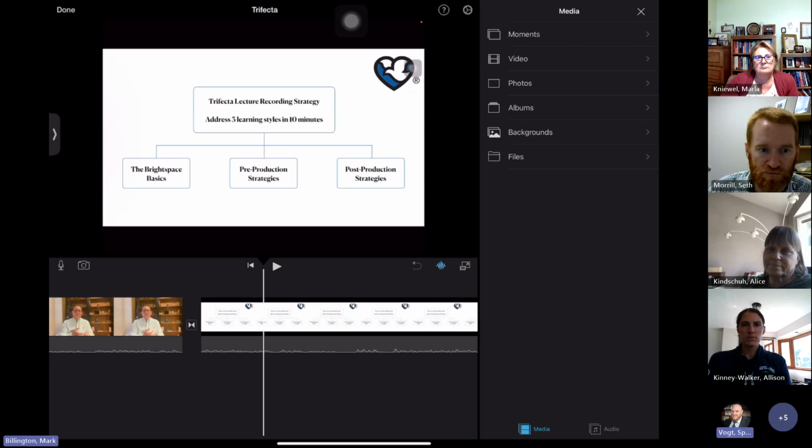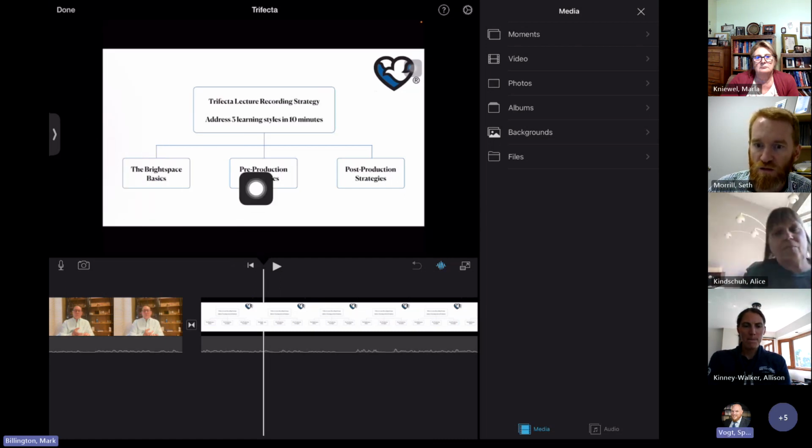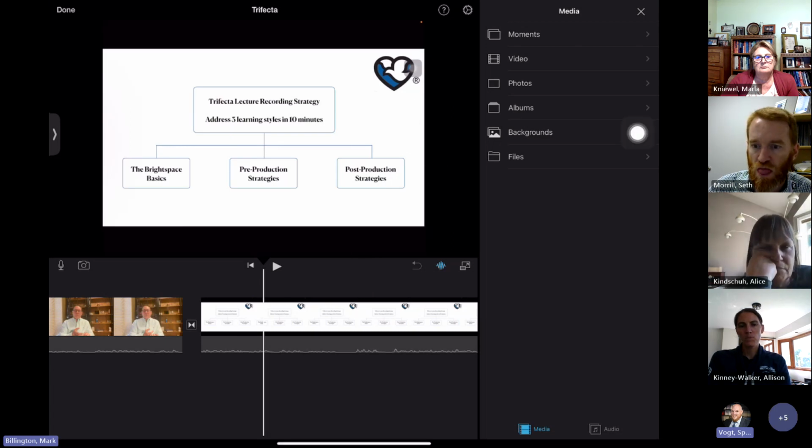So when I get into this area of Brightspace, attention is going to start to wane a little bit. And then when I hit pre-production, we're going to get people back in again. And then it's going to start to wane out a little bit. And then we hit post-production, it's going to open back up. So if I can make it three different lectures instead of that one lecture, it's going to help with some of that retention, I think, as well.